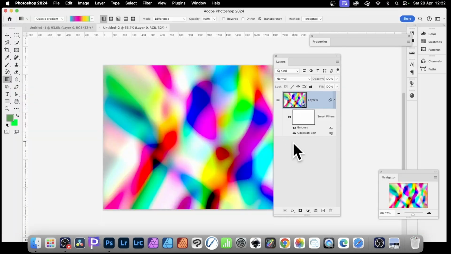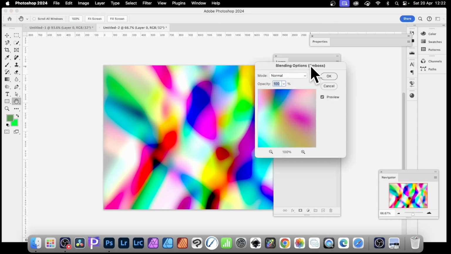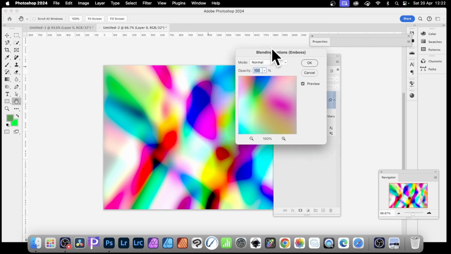With smart objects, unfortunately, you can't go to the edit menu and fade the effect, but you can fade it via another way. You have to go to the layers panel and actually use the icon right at the far end of that smart effect. And I'll just quickly show you how to do that. So just go over here and I want to change the emboss. I don't want to change the Gaussian blur, but you can see, yeah, you've got a little, just very tiny, but double click, and that brings up this blending options. And you can go through them.